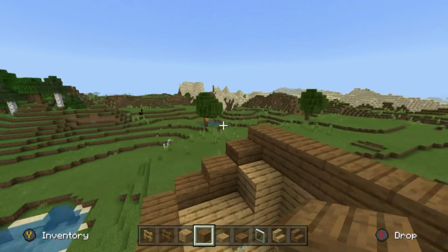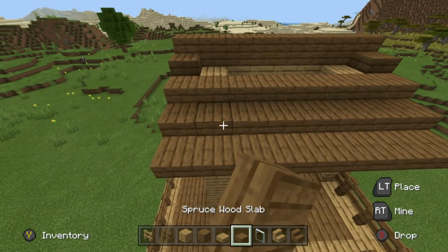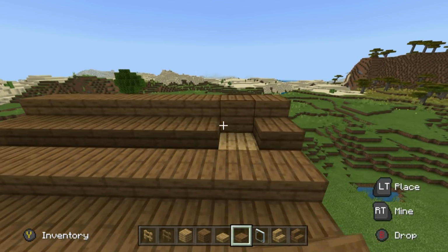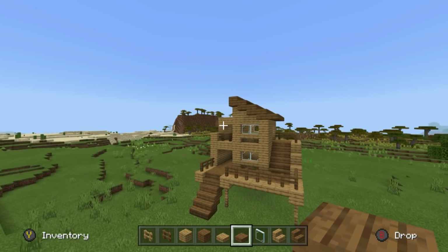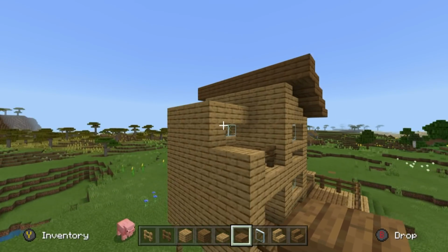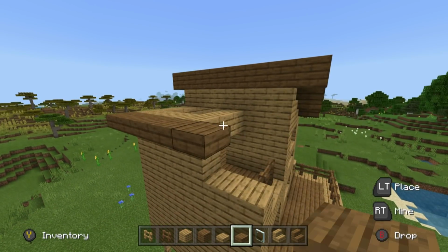The cool thing about this roof is that every other row of the roof is actually spruce planks, so you can use those to expedite the process ever so slightly. So that is that half of the roof. The other half of the roof is literally the exact same, however staggered. So it starts in the same way that the other side of the roof did.